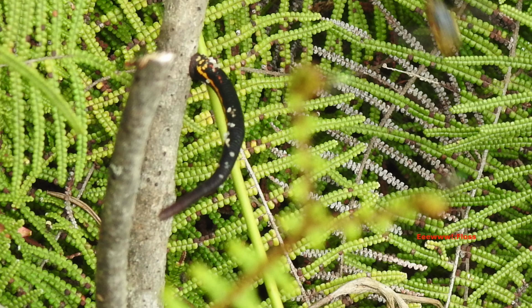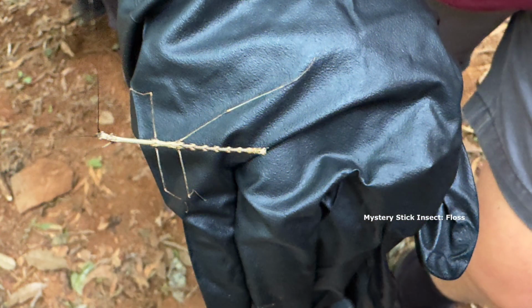That's right. Do you remember the stick insect that the kids found? Oh, yes. Yeah, wasn't that fabulous? So one of the children brought to me a tiny stick insect. If you go and have a look at our Facebook page, if I haven't put up a photo already of the stick insect, I will. It was a really tiny little thing.